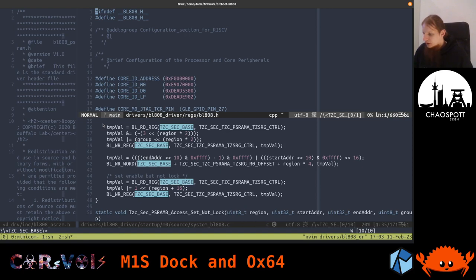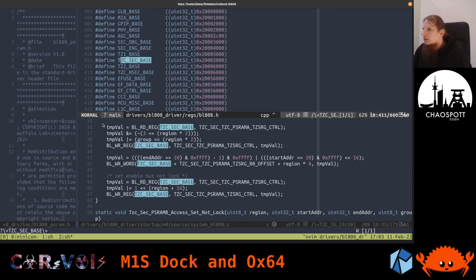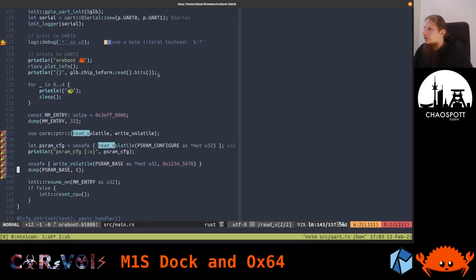So let's have a look here. It's this one. Hang on, that is the same as TZ1 base. And then there is TZ2 base and NSEC, whatever NSEC, secure and not secure. That wouldn't make sense to me either. No idea. Let's copy and paste and see what happens.